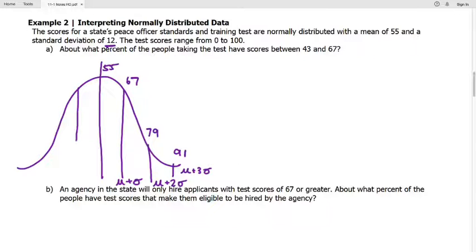And then we can go backwards as well. So if I take 55 and I subtract the standard deviation, we're looking at 43. Again, we're 1 standard deviation away to the left. Subtract 12 again, which is our standard deviation. That would be the test score 31. That gets us 2 standard deviations away. I'll do one more. If I subtract another 12, that is the 3 standard deviations away with a test score of 19.